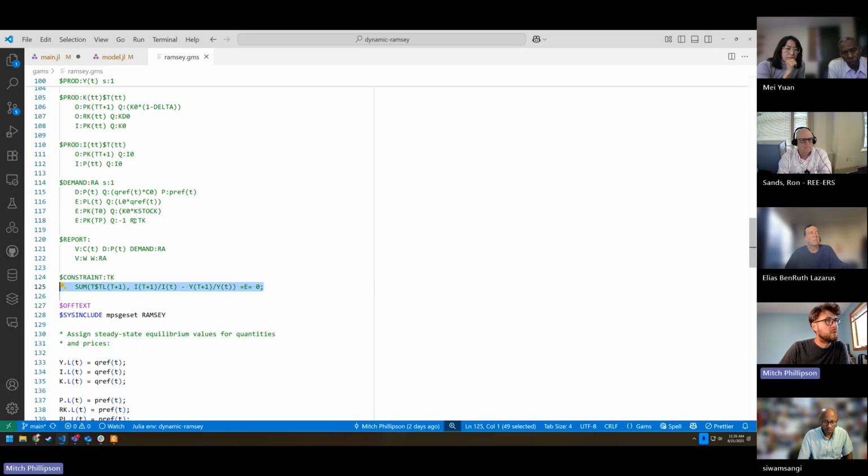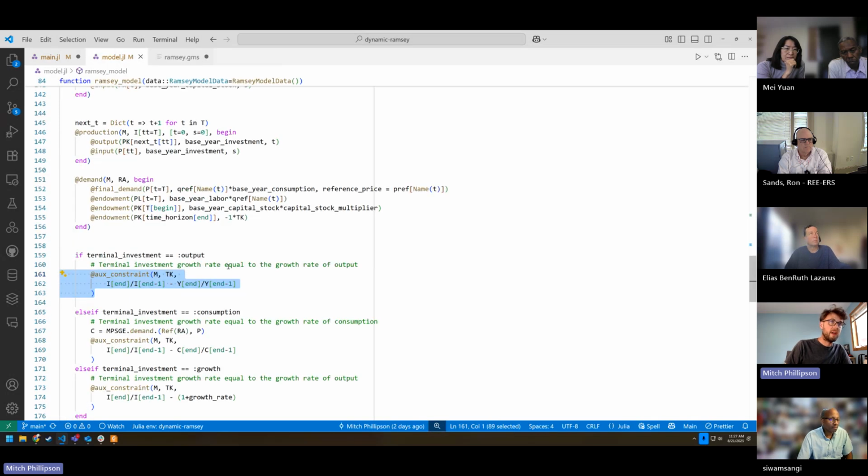The reason for that is because GAMS doesn't allow you to put variables inside of quantities in MPSGE and GAMS, but you can in Julia. So I just put it there. In fact, I could have just done that. Maybe too many parentheses or something. This is perfectly valid code. This would work.